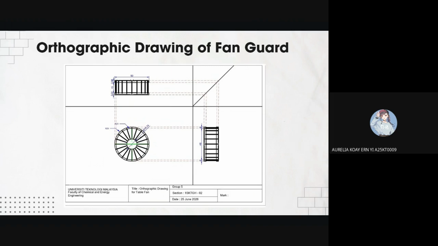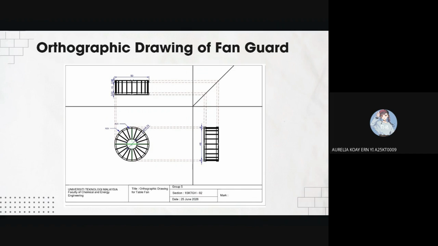And going down at the front view, you can see the rotational view of the guard cage. This is done using the function of array, and you can see the innermost circle, the darkened one, we have a diameter of 14.74.